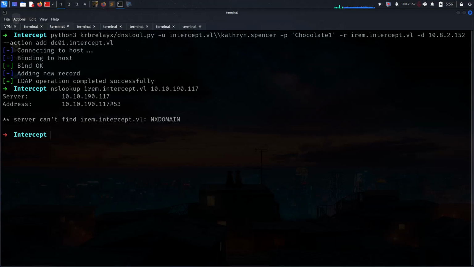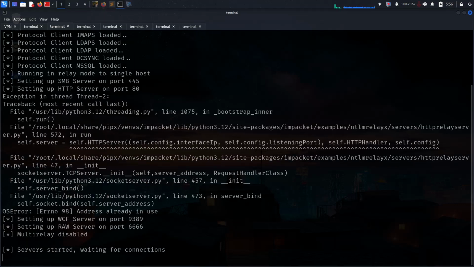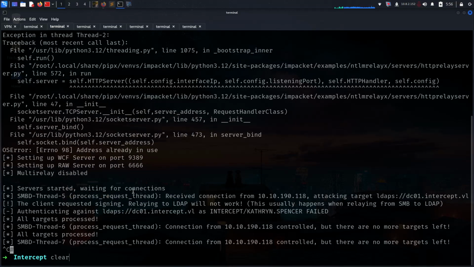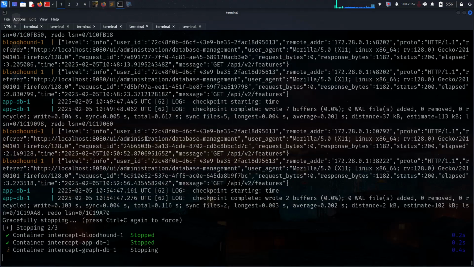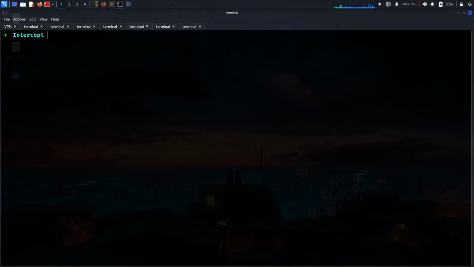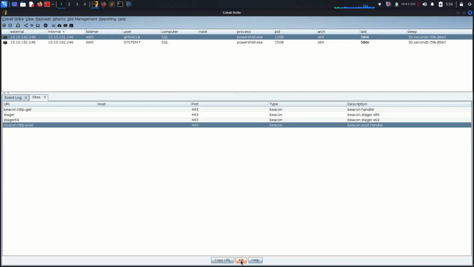First of all, we have to start ntlmrelayx, which is cool. Then it will create a new machine account and the password for us. And then ntlmrelayx with -smb2support and the LDAPS option. It's really great to use. And then you have to give the DC and delegate access. Now it's going to be waiting for us, but there is something else we have to kill first. For example, if you're running BloodHound Community Edition, it's running on 8080. Or if you're running site management on port 80, you may want to kill it also.